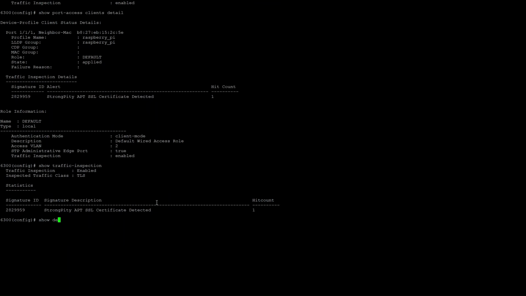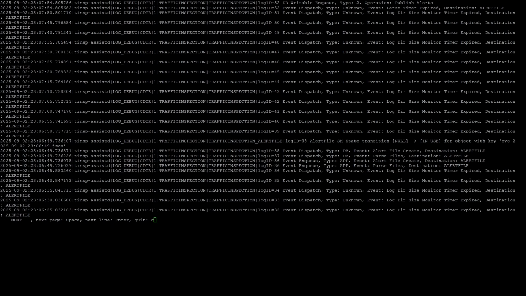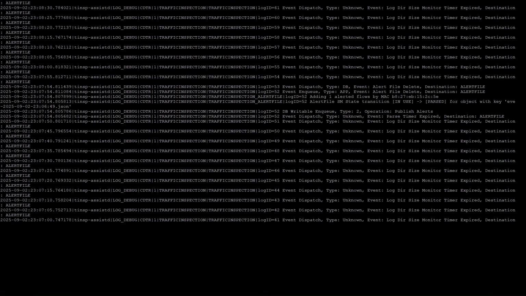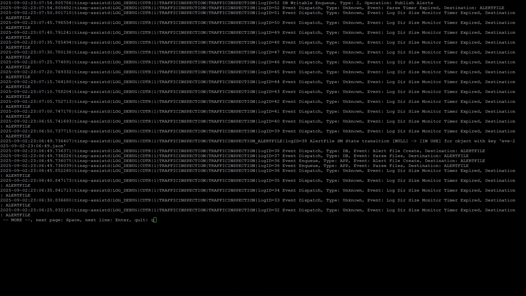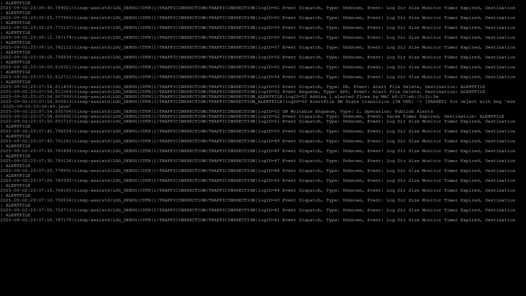If we look at the debug buffer, we can see that there, if I can find it here, so here there is an alert added for this specific MAC address, which was then added to an alert file and then published to the database.